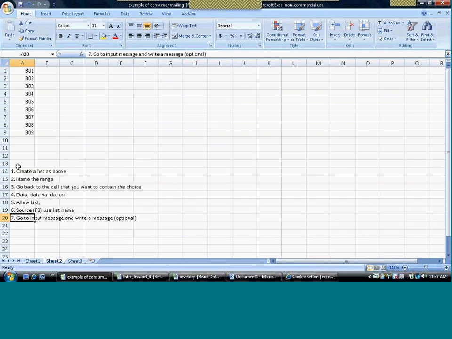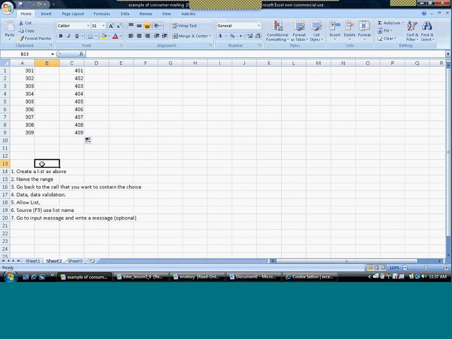Either way, it's not that much. You can just write it down. So the first thing that you want to do is create a list as above. I'll just create a new list over here. I'll start with 401, 402. Once I have the two numbers, I'm going to just drag it down, and I created my list.